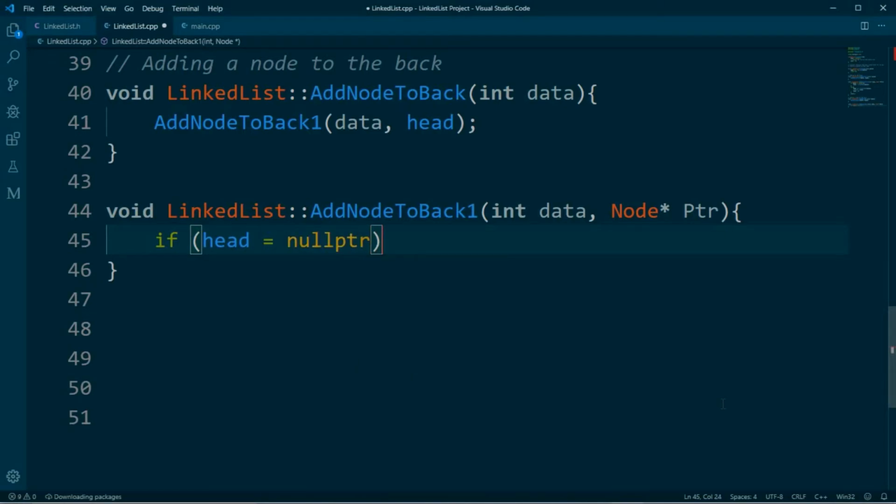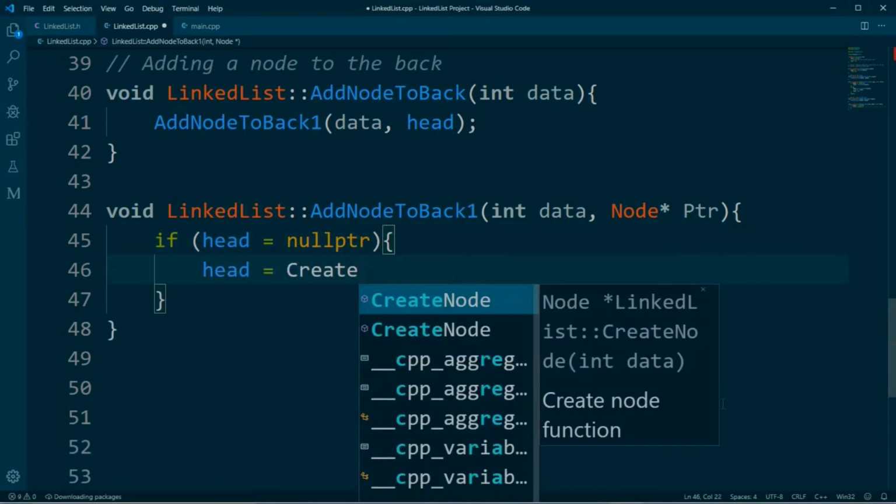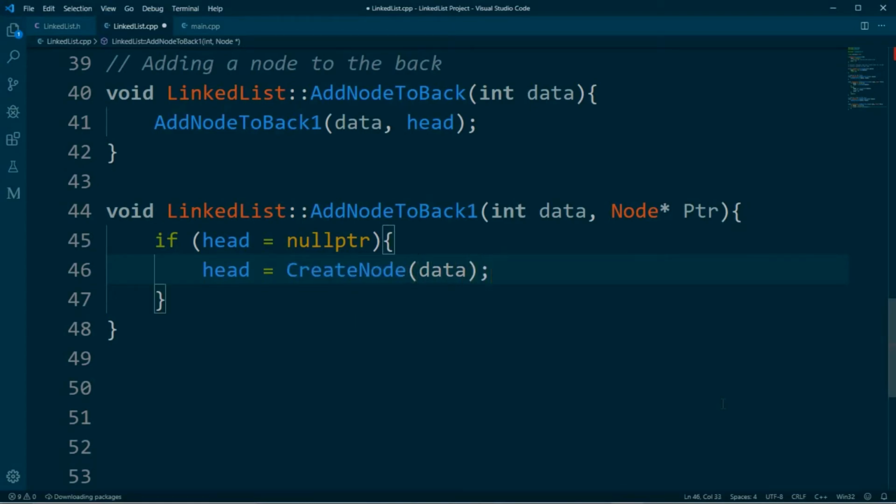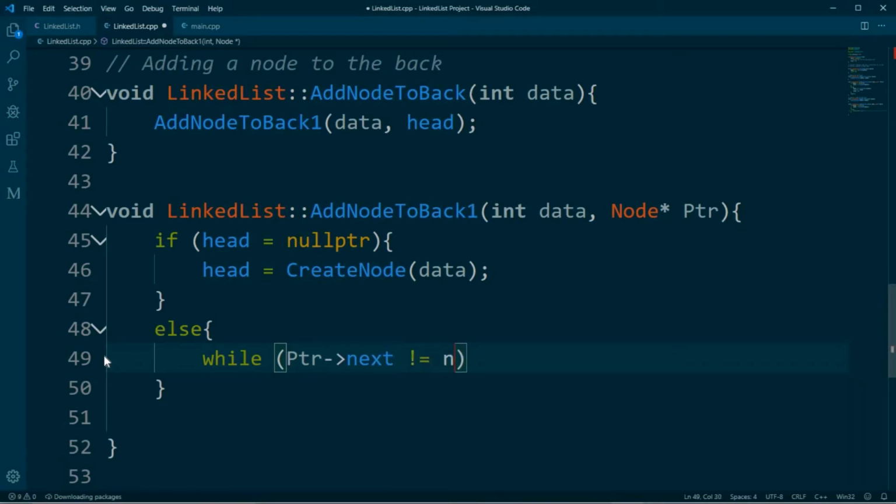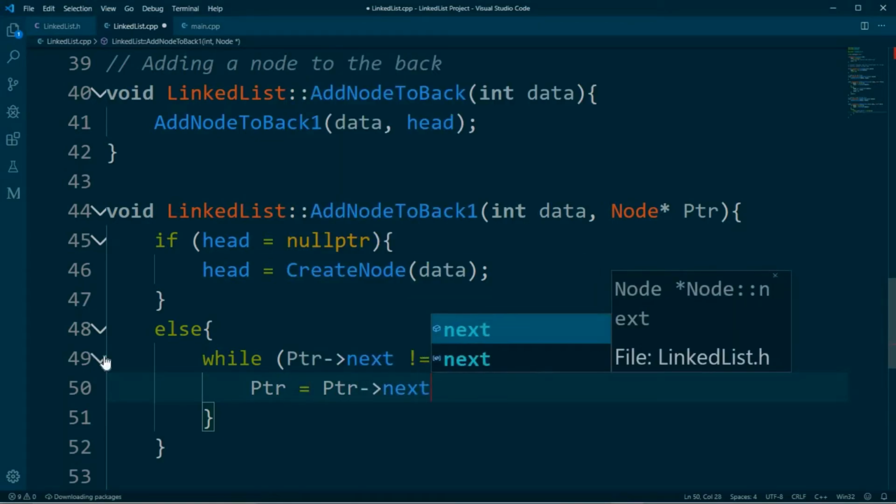If the head pointer is equal to null, meaning that the linked list is empty, we want to set the head node equal to the createNode function, which is the newly created node, passing in the data. But if we have nodes in our linked list, we will enter the else statement, and the while loop will check if the next pointer of ptr is not equal to null.